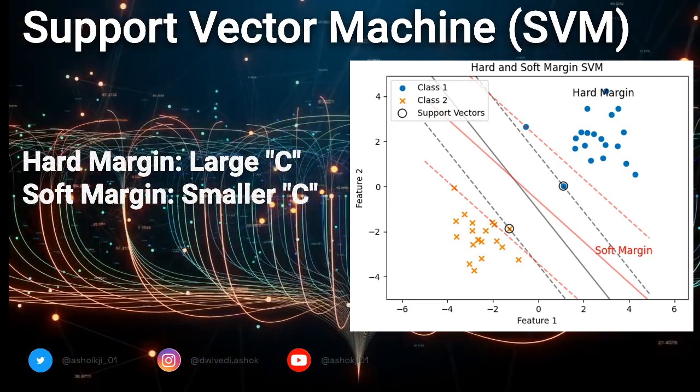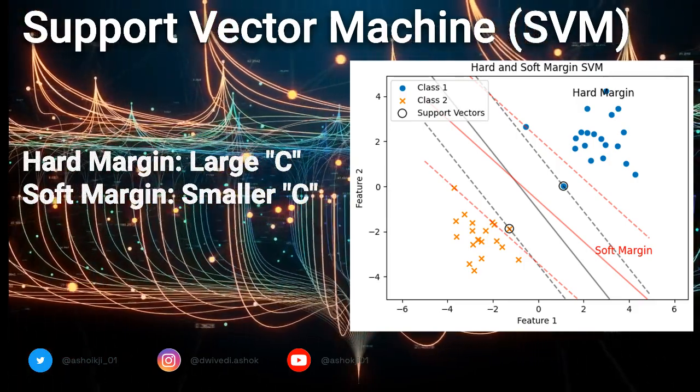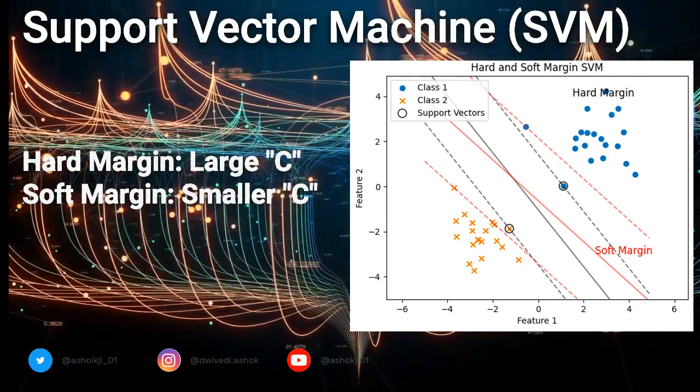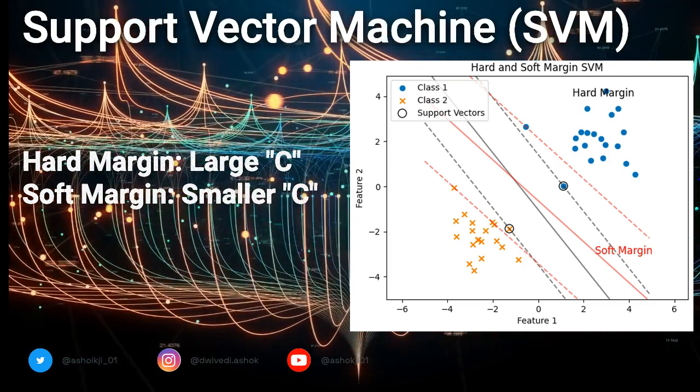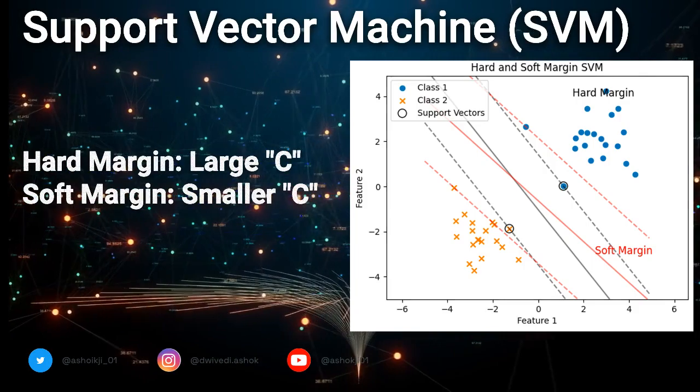Hard margin tries to find perfect decision boundaries with no error on training data, which makes classifiers too sensitive to noisy data or data with outliers. But in the real world, perfect decision boundaries do not exist, and perfect separation is not always feasible.